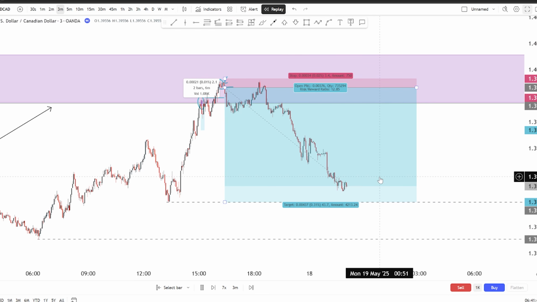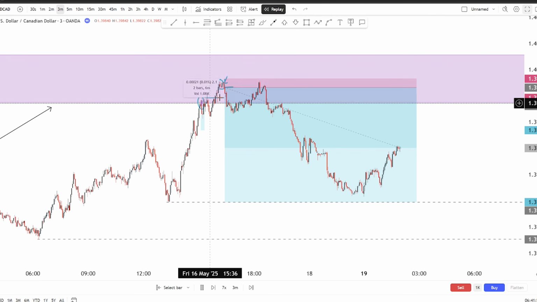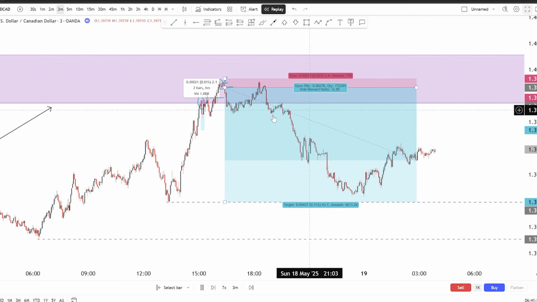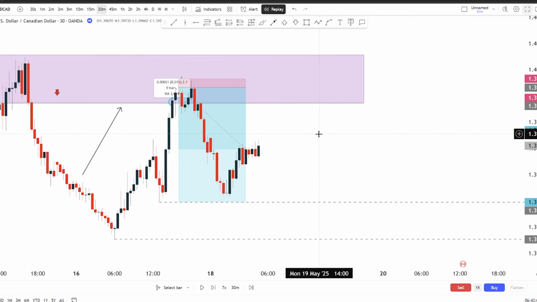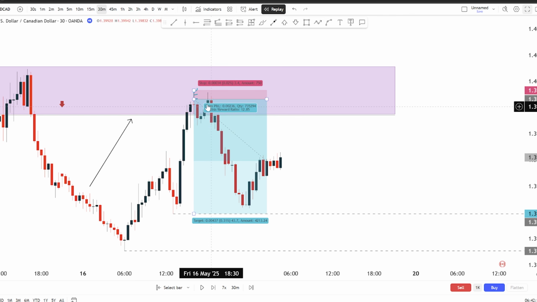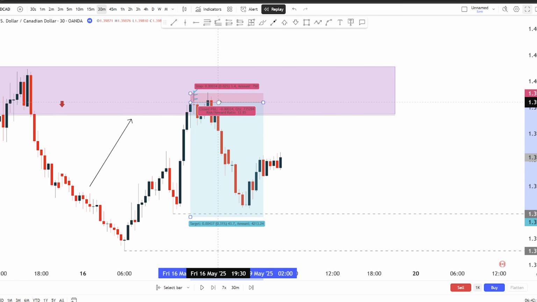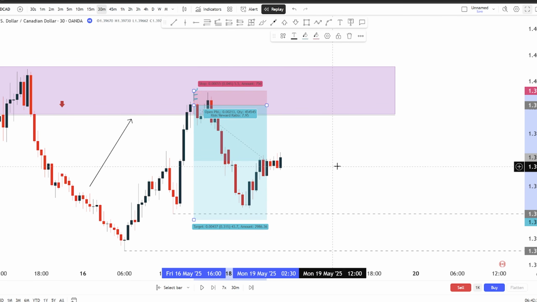So it all depends on how you enter the market, because if you don't use proper risk management, you might be stopped out here, and you won't even have enough capital to enter the market again to recover the loss you have made. So if we move on to the 30 minutes right now and compare the entries, you can clearly see that on the 30 minutes we don't have that loss here, because we are on the daily time frame. We can still enter the market right there on the 30 minutes, but our stop loss will be very high. I hope you understand what I mean.